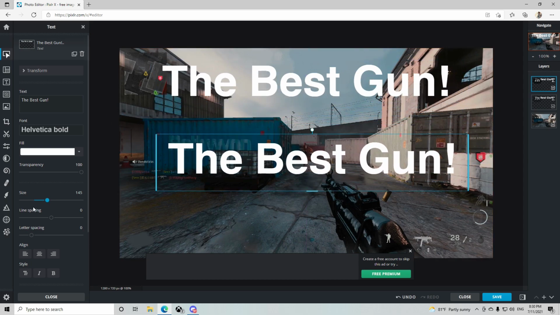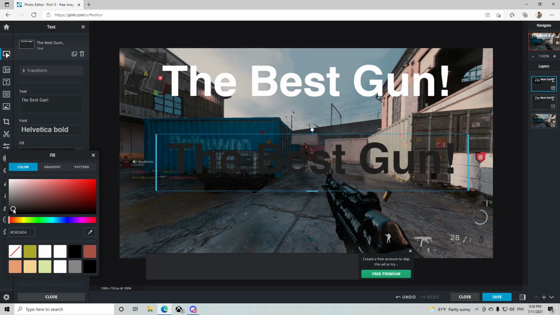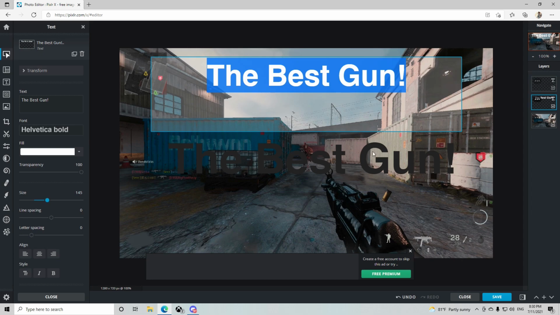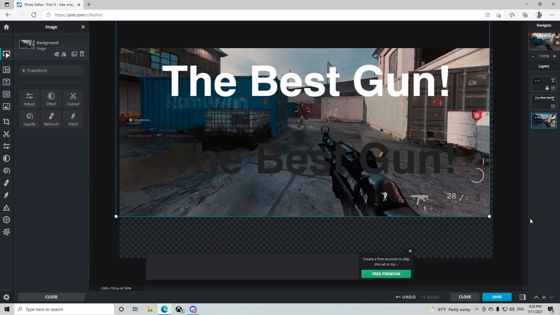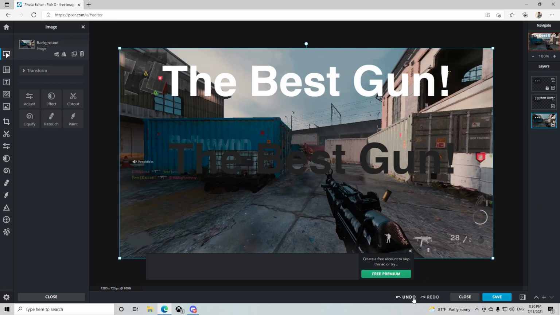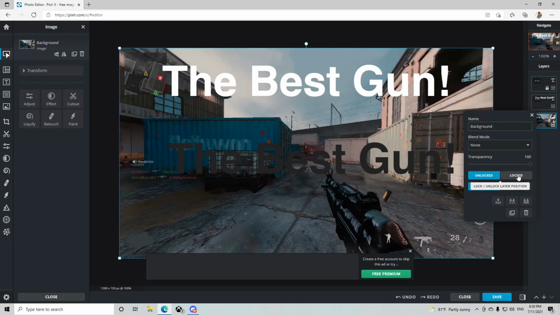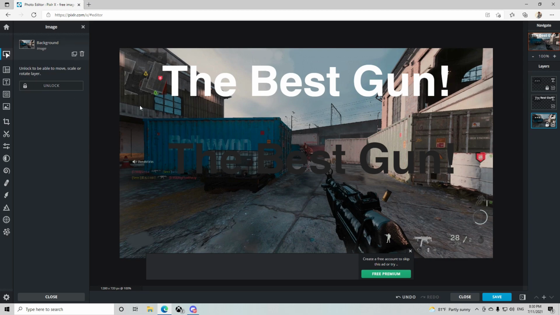So this is the second layer, right? Make it the same size and everything. I would make it darker, just make it like that, maybe. And then I would also lock this so I wouldn't be able to move it around as much. So go over here, lock this. Oh, that's not good. Click the undo button here to undo stuff. But maybe lock this too so that doesn't happen again.